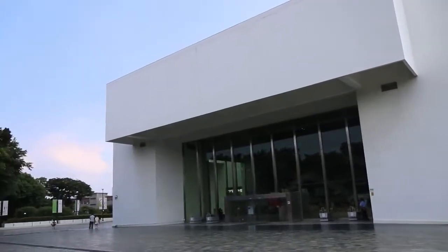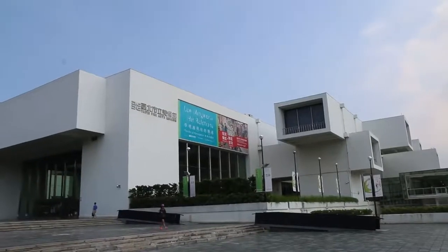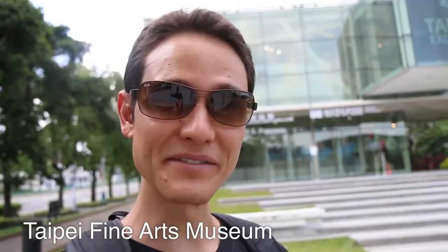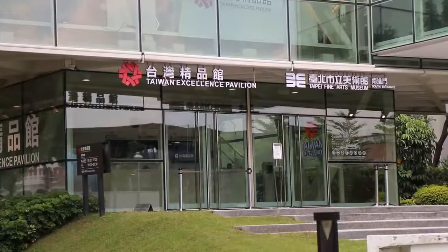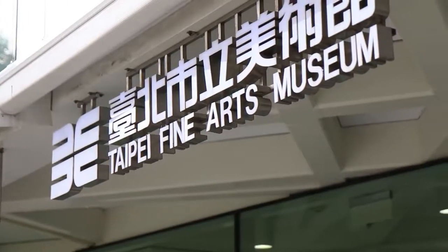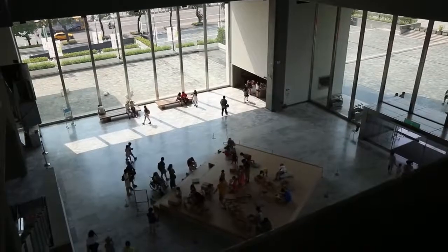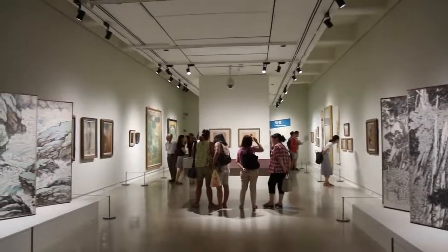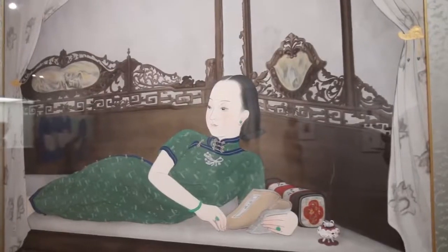And now we are going to head to the Fine Arts Museum, which is a little bit of a walk from here. I've arrived to the Taipei Fine Arts Museum, and the outside structure is pretty cool — made of glass and a really boxy shape. I know it is a contemporary fine arts museum, especially focusing on artists from Taiwan, local artists. The museum was pretty good, especially if you are interested in contemporary modern Taiwan art, and there were some very interesting exhibits on display as well.